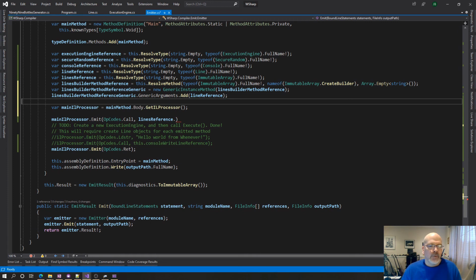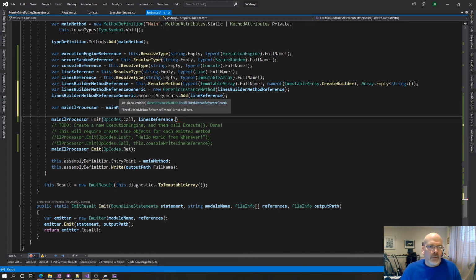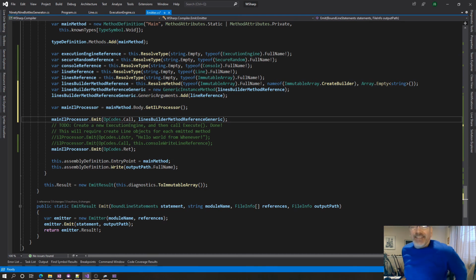Right? So, call that. You're calling CreateBuilder on an immutable array of type line. And so that should now give us a builder.